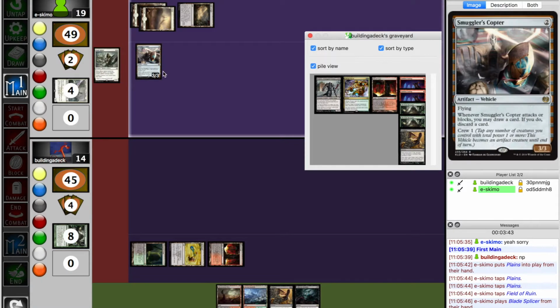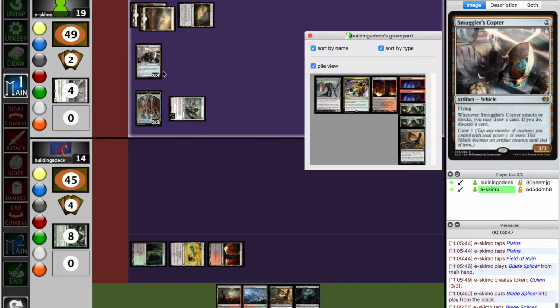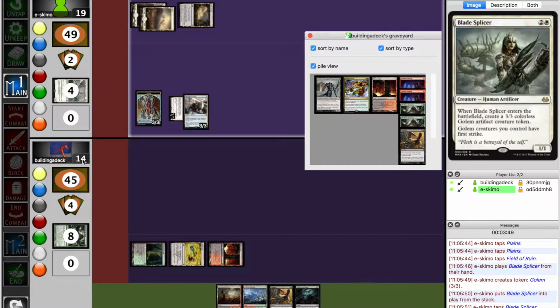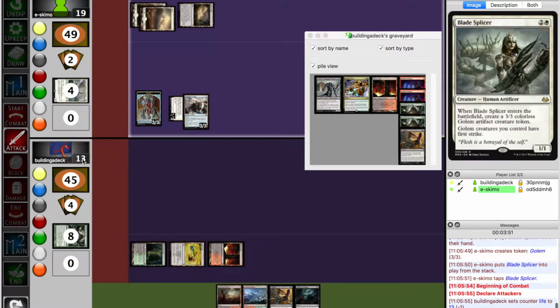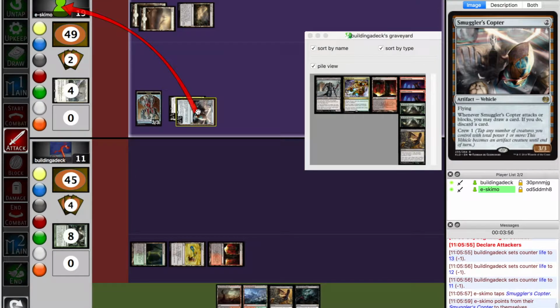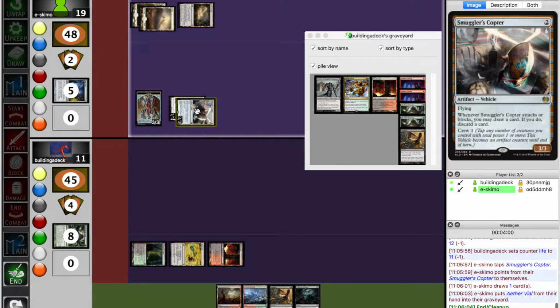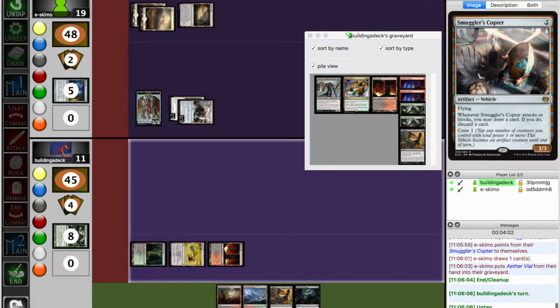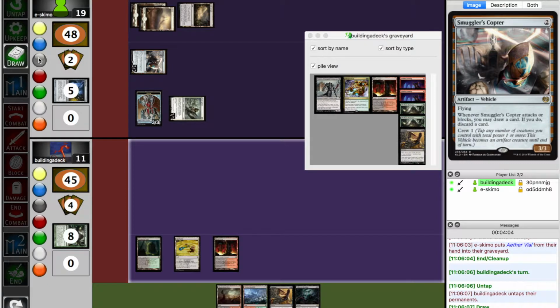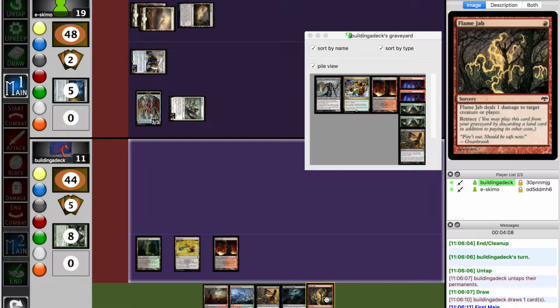All right, Blade Splicer. That's kind of annoying. Yeah, you got it, man. So we want to probably Brutality and Smallpox next turn. I think the best way to do it would be... I think we just want a regular draw here. That's a pretty good draw. That's a really good draw, actually.